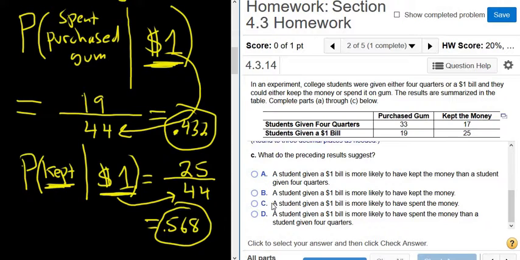So I think it's going to be a student given a $1 bill is more likely to have kept the money. That's what this tells us, right? Here it says a student given a $1 bill is more likely to have kept the money than a student given four quarters. That could be true, but we don't know. Based on our results, I mean, I haven't worked it out, so I don't know if that's accurate. Based on our results, it says on the preceding results, we know it's part B. A student given a $1 bill is more likely to have kept the money. That's all we know based off our current results. And that's it.